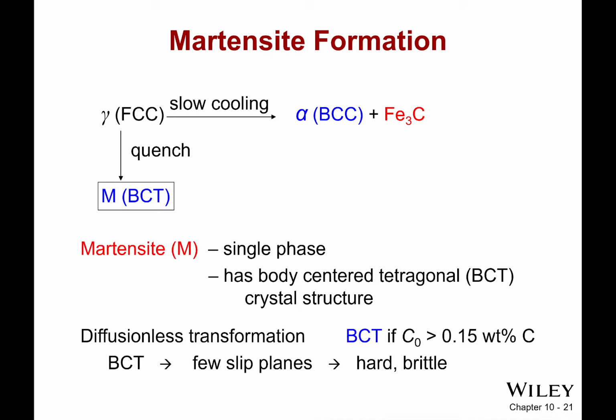So Martensite by itself is a single phase. It's a body-centered tetragonal structure. And because it's body-centered tetragonal, it has very few slip planes, which means that it is very, very brittle. It does not like to bend and stretch. So it's not going to be the best thing if you want something that is flexible. A hammer made of Martensite would be horrible, because that hammer is going to shatter when you smack something. However, if I had a softer, a ferrite hammer, it'd be able to bend a little bit when I smack something and actually be able to hammer the nail.